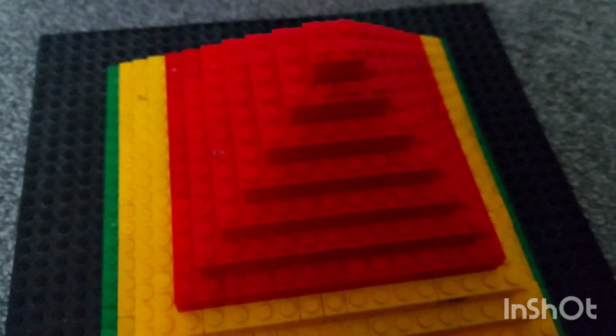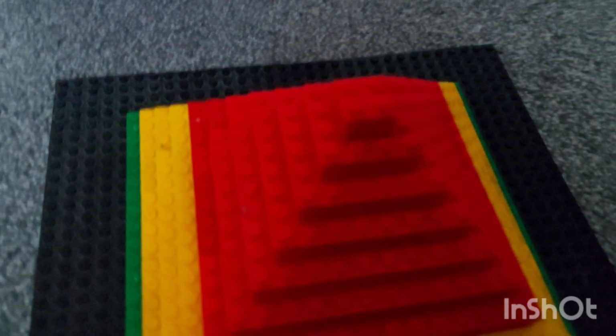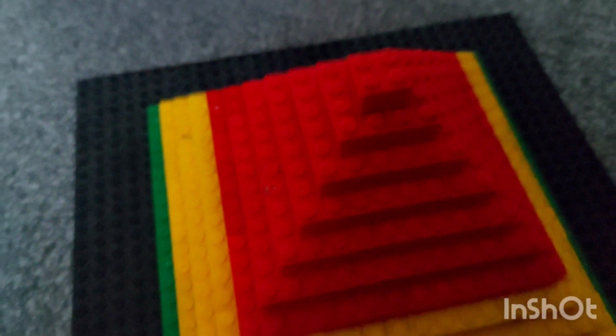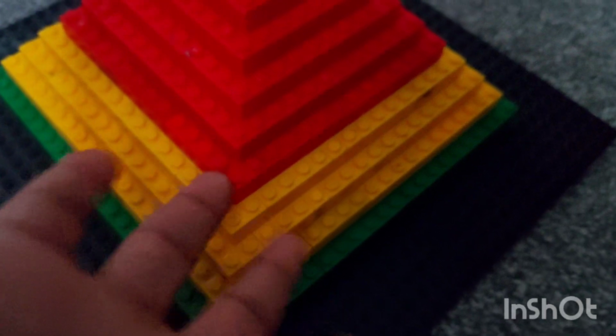Basically, it was hard to get it on, because if I squish it too hard, the top might explode like it did last time. I built this off camera, very long back ago, and basically I had to massage it on, if you get what I mean. I had to just do this. Might sound sus.